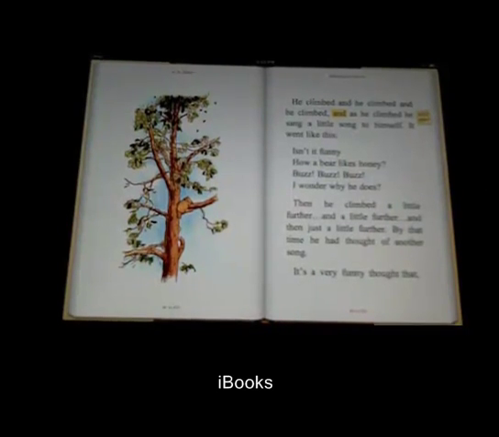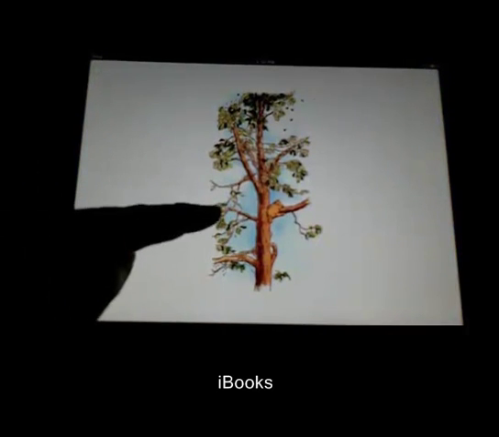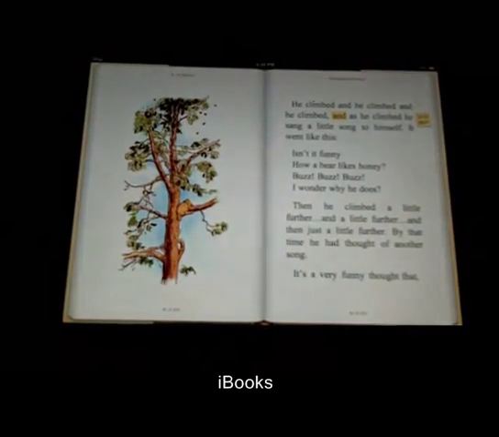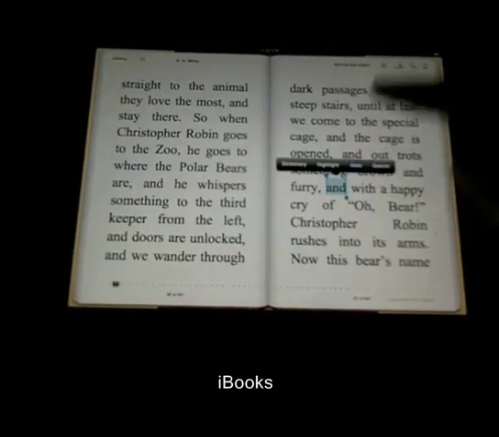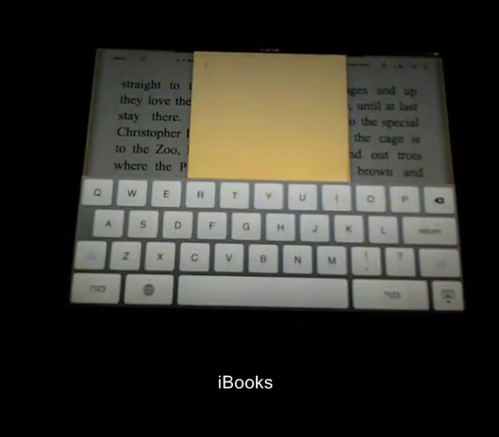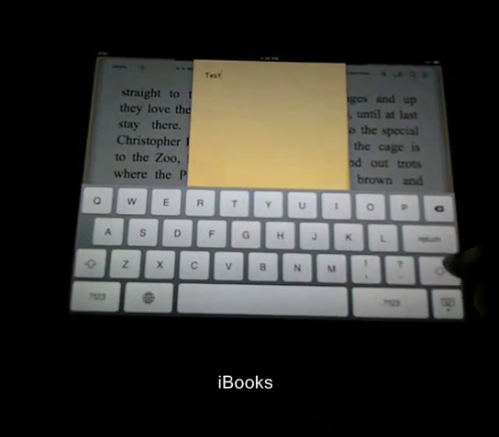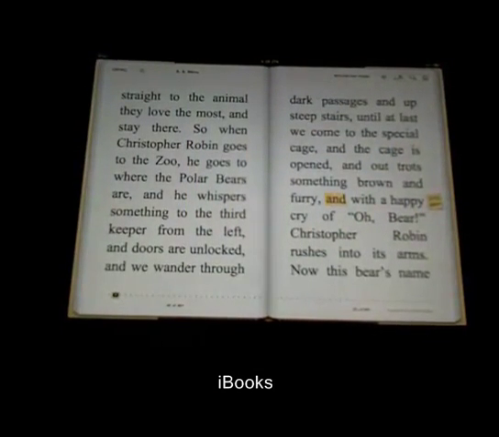Another feature I thought was kind of neat in iBooks is if you tap an illustration twice, it will expand a bit and open up in a separate window without the text. So that is handy. And then just put that back where it belongs. I think the notes feature is a little bit easier to use in iBooks than it is in Stanza. It's just easy to find, and it's easy to manipulate and just create the note and paste it in there.